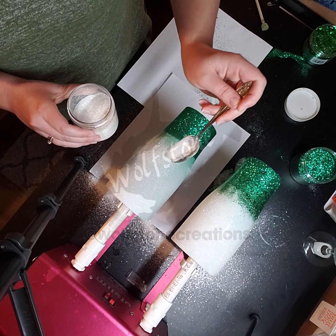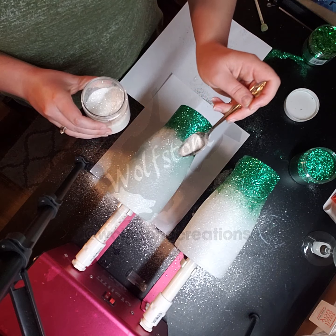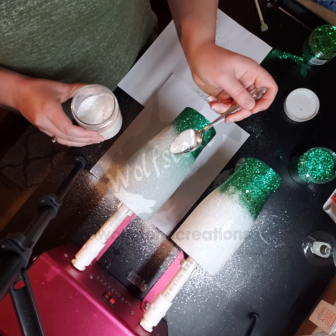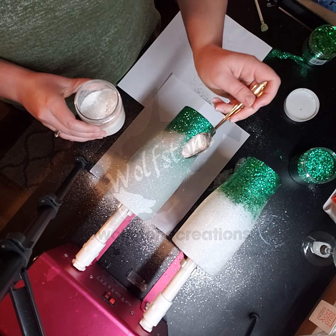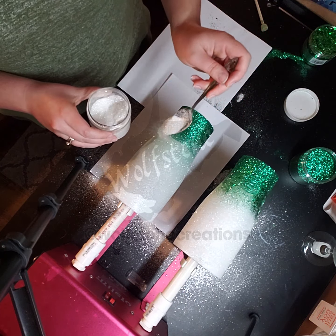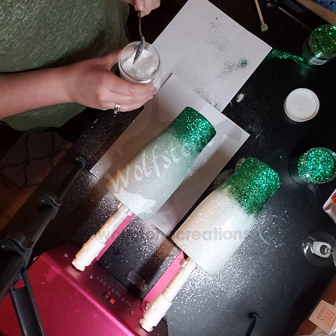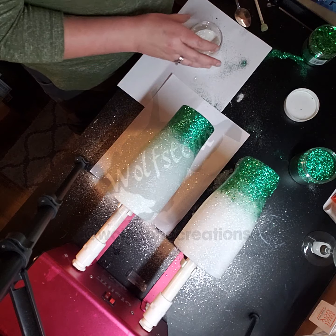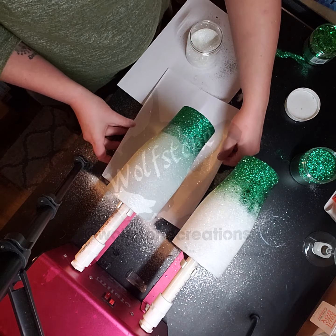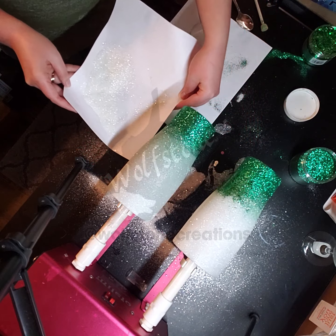I always go back over — always, always, always. It is so important to me that there are no blank spots of glitter. I made an ombre one time and when I went to spin it, there were blank spots and I had to redo it. Dane, are you okay out there? The tablet's talking — okay, are you still doing ABC Mouse? Sorry, I heard talking.